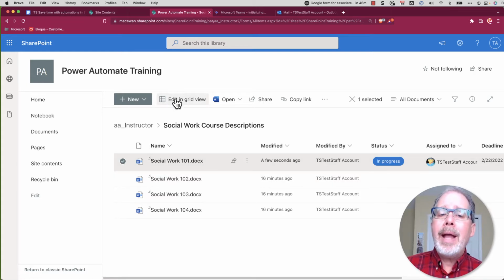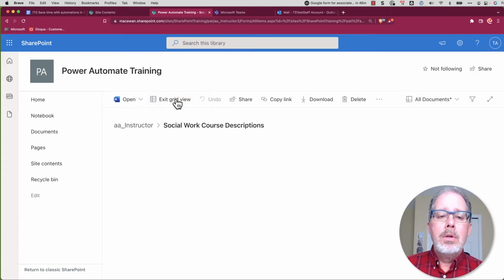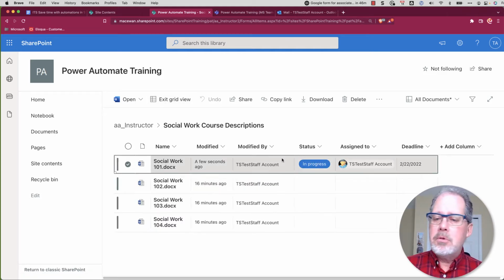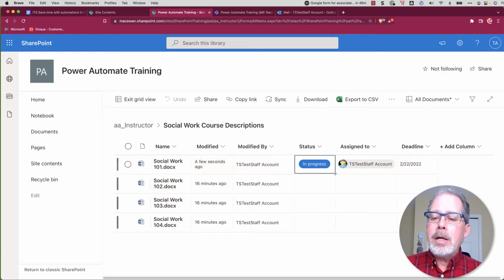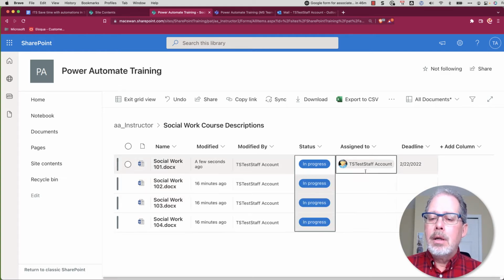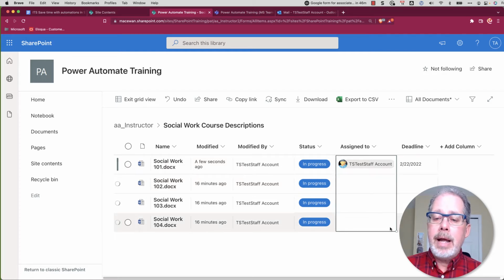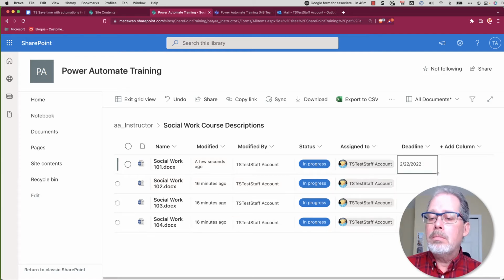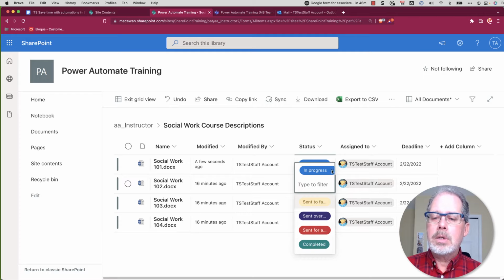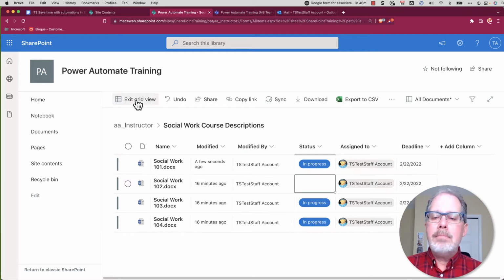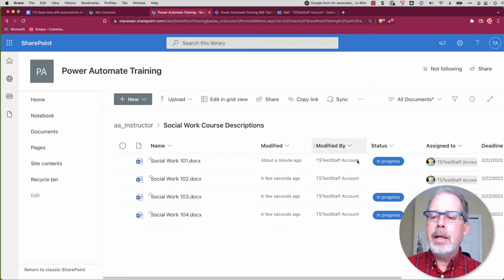I can also edit in grid view. So if I go to grid view here, just like a spreadsheet, I can go in and enter stuff. What's also neat about spreadsheets is I can click and drag, and it will do a fill down, if that's what I want to do. So I can quickly go through and do all that. I'm just going to take this one off just because I want to, and we'll clear that off. When I'm done, exit the grid view, and then it's saved there.